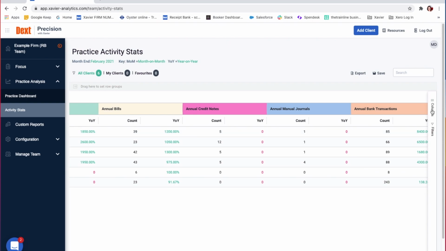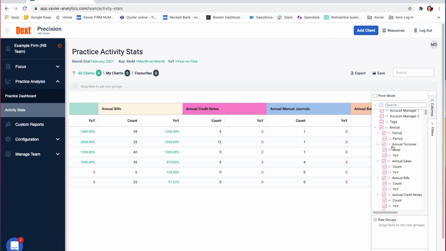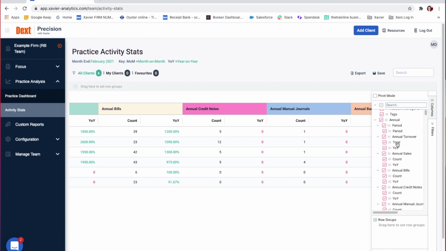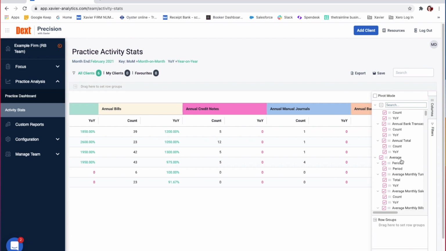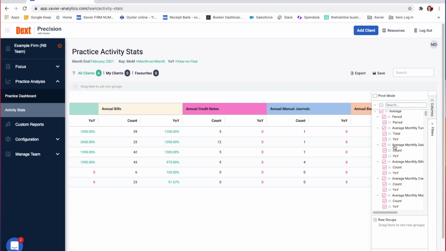So for example, if you click on columns, you will see that you've got annual periods, annual turnover, total year on year for almost everything. So annual bills, credit notes, manual journals, etc. And then you also can view information by average period, average month, year-on-year calculations based on those average monthly views.